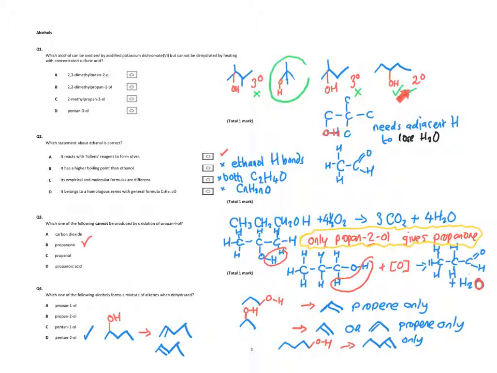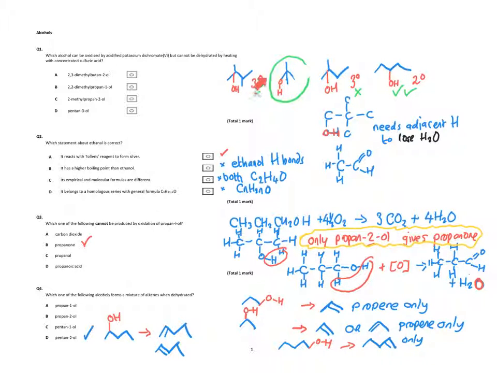How do we know if an alcohol can be dehydrated? Well, what you need is, next to or adjacent to the OH, another hydrogen. And you can see here that these have 2 hydrogens. The hydrogen and the OH could be eliminated and you'll get your alkene.